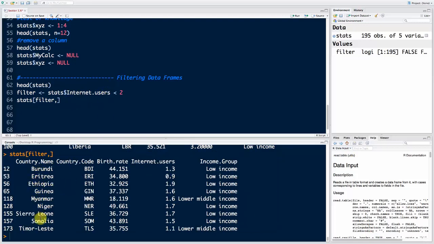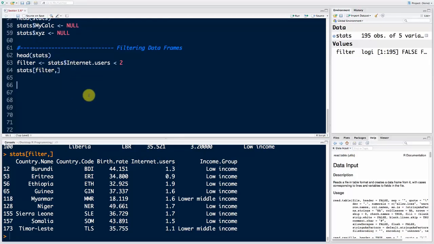you'll see that we've got only selected rows, and they all do indeed have less than 2 internet users. So for these countries the internet is not that widespread, and therefore only around 1% of the population actually uses the internet there or has access to it. And how did we get that? Once again, we have a vector with true false values, and the way we're accessing the data frame, every time it comes across a true value, it will display that row. Every time it comes across a false value, it won't display that row. Okay, that's filtering. So that's a very neat feature to remember and use.